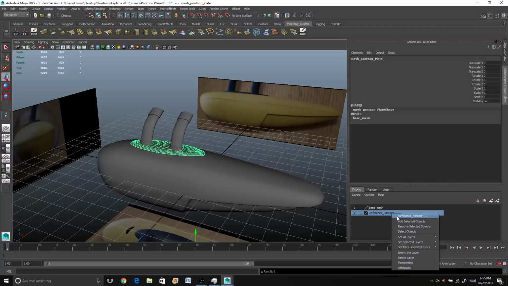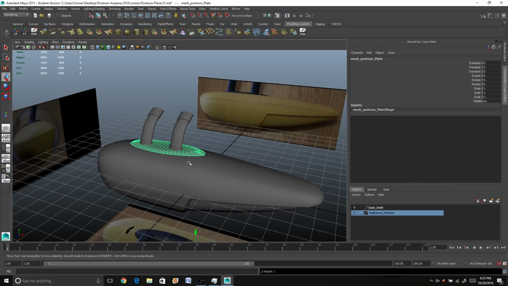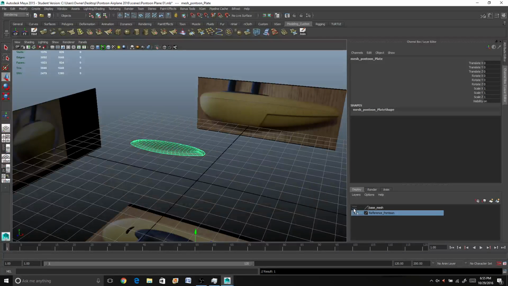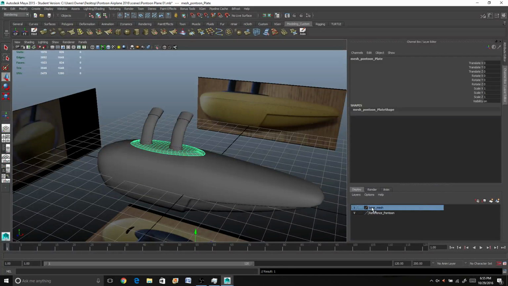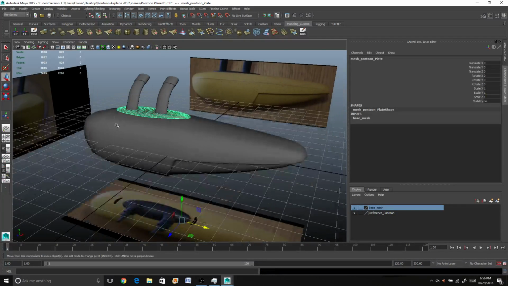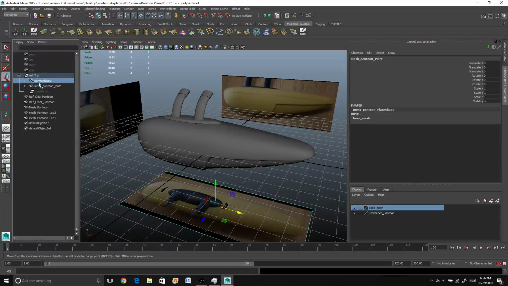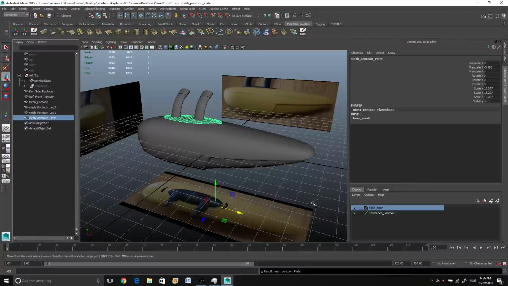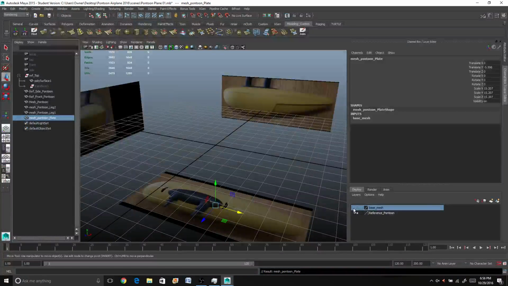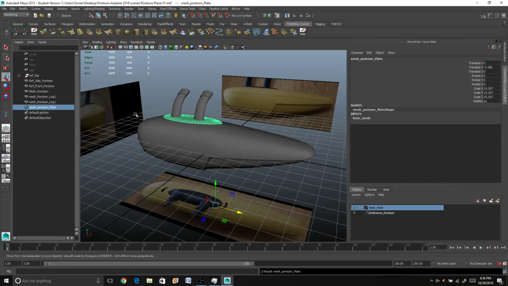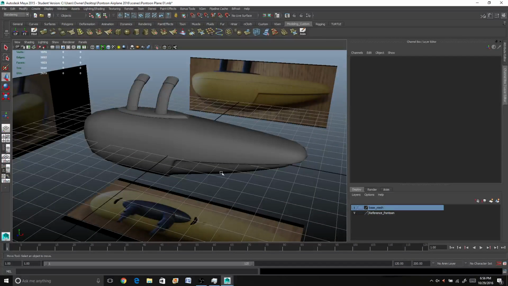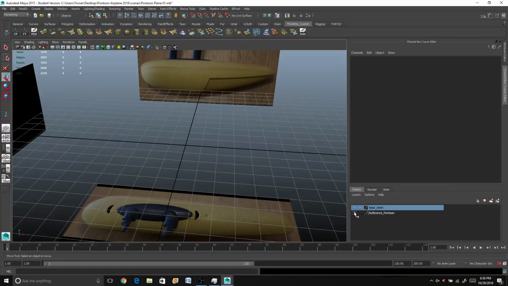I'll have to remove from this one too. So remove selected object. There we go. Oh, it's still in there. What a stubborn guy. Okay, so let's check the outliner. I see what's going on. Okay, let's just pull this guy out. There we go. Now it's working just fine. Alright, so we're all done with our pontoons. Let's go ahead and turn off visibility for both.